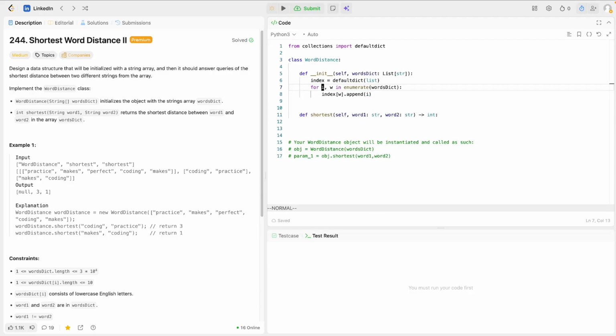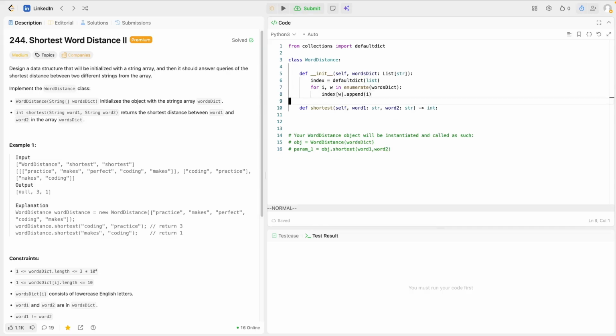Because we're doing a for loop starting from 0 all the way to n-1, by default the position list is sorted. This will be a data structure that we use internally, so we call it self.index so that we can use self.index inside the whole object.